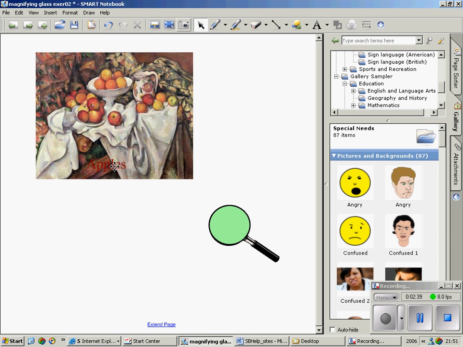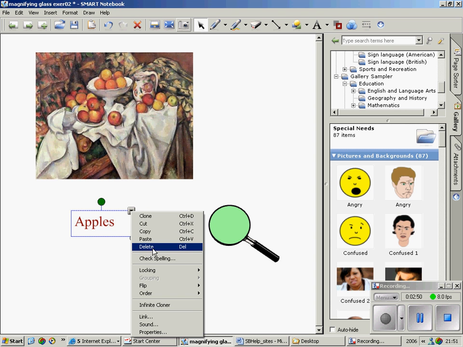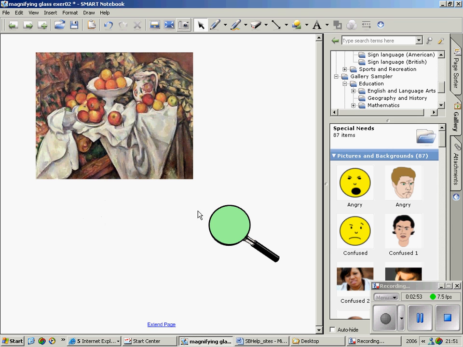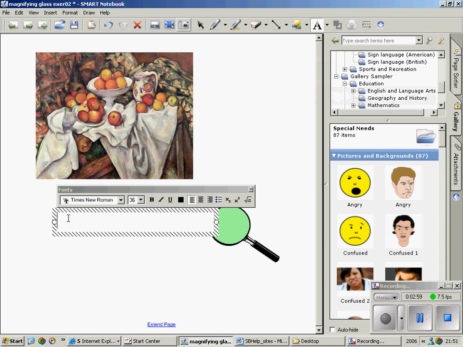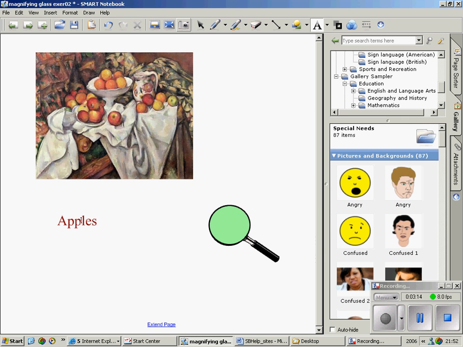Okay, so what we have: we've got the magnifying glass, we've got the picture, and now we have words. Now we have to make sure that all of this works together. So I will actually delete those words just to make sure that you know how to do it. I went to the text, I clicked on it, and I said I will write the word apples. Now you need to color it in a color that will make the text invisible. So let's pick brown. Okay, we've got it. Now I'll select it and I'll push it somewhere here so it's invisible.